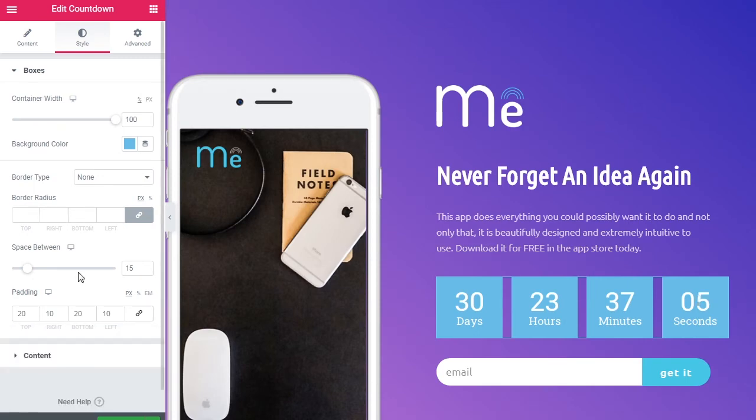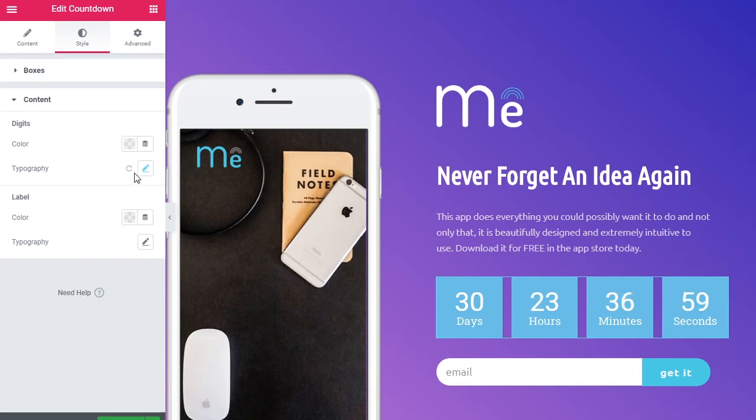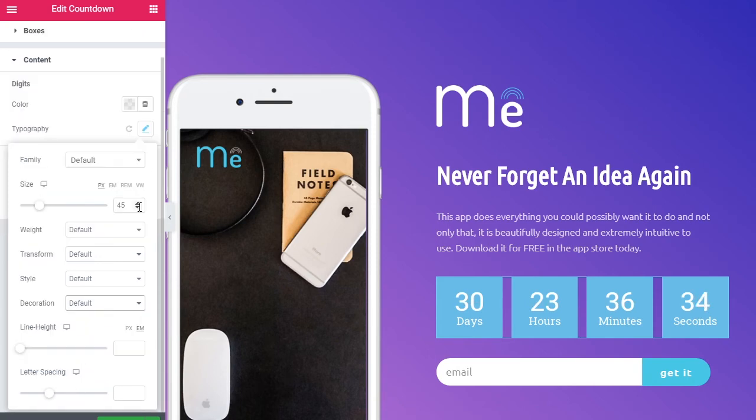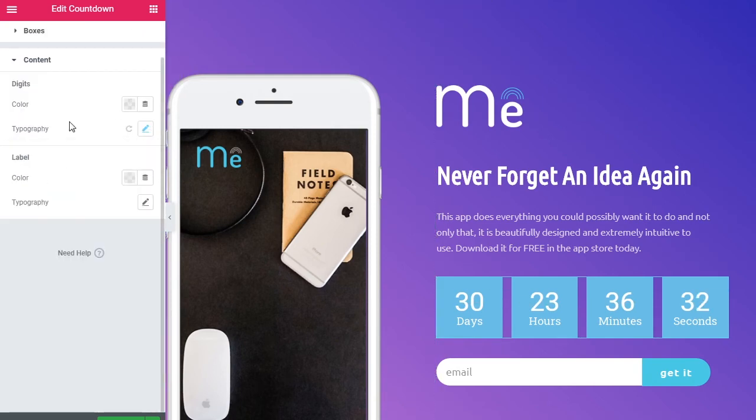All right, I'm going to go back to the desktop, back to content, and then you have your other typography settings, the font weight. You can do transforming, have it uppercase, lowercase, change it to italic or oblique. You can use decorations, have it be underlined, or have a line through it. All different types of things that you can go through and see happen in real time.